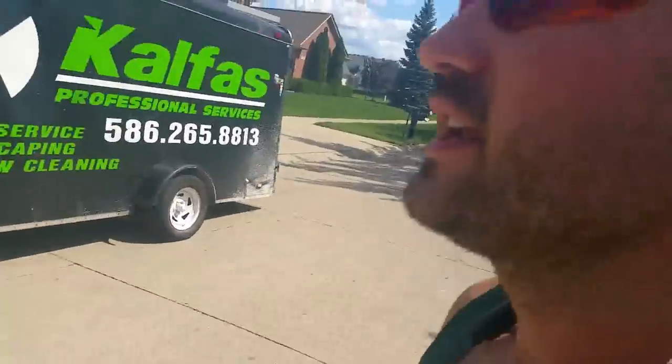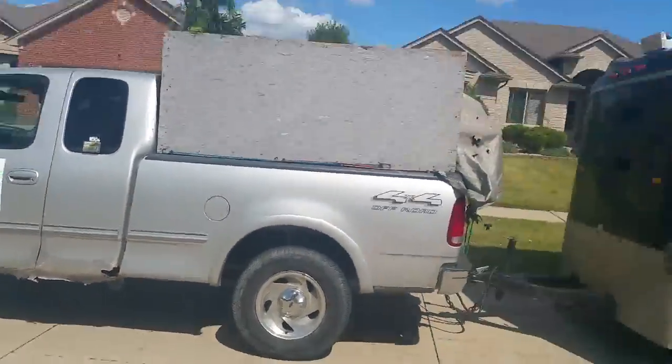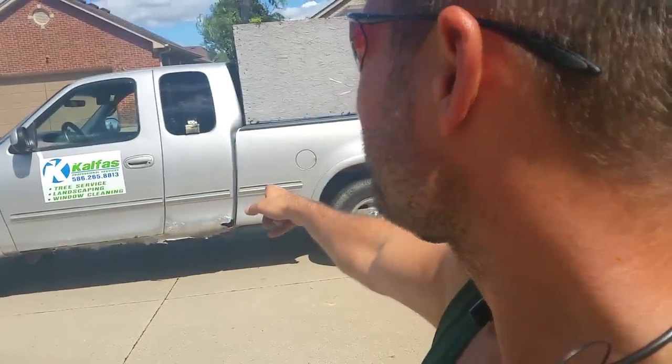This F-150 4x4 — you can't find them for under thirty-five hundred. I kept looking every day and every night, three times a day on Craigslist for six months straight. A guy posted this for fourteen hundred dollars. I was eating dinner with my wife at a restaurant and I said, 'We gotta go right now.' I flew down, and I was standing there waiting with my hand on the truck with the for-sale sign on it.